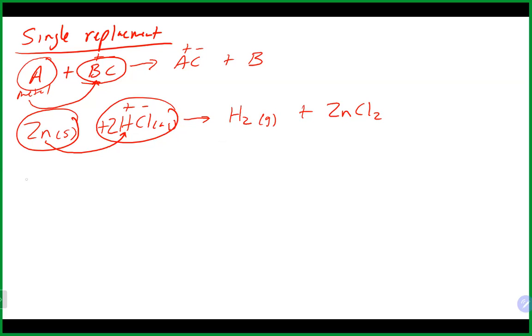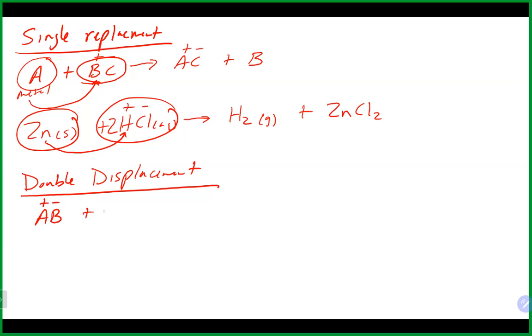So this is like one guy by itself, an ionic compound, and that's usually what you should end up with there. The other type of reaction is what is known as a double displacement reaction. And in a double displacement reaction, you actually start with 2 ionic compounds. And always when you have 2 ionic compounds, a positive and negative guy, the 2 positive guys switch partners. So on the other side, the A, which is positive, will hook up with the D, which is negative, and the C, which is positive, will hook up with the B, which is negative, and actually make 2 ionic compounds on the right-hand side.